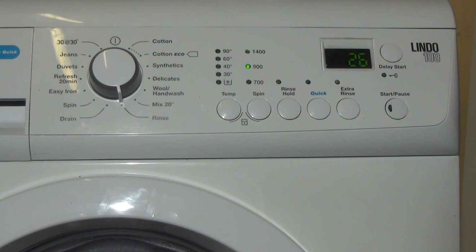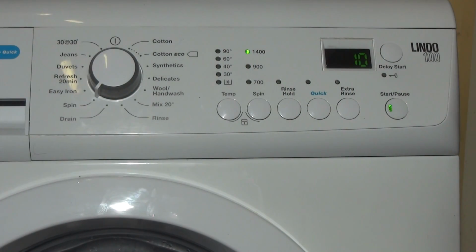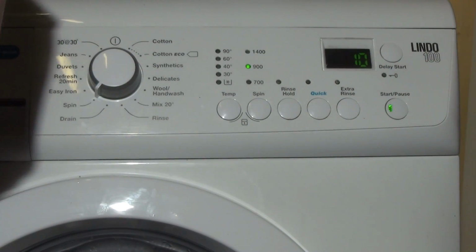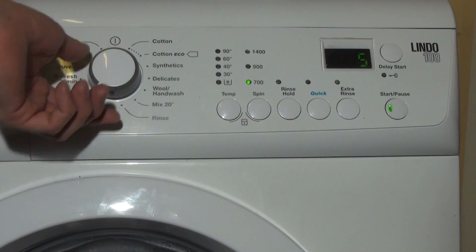Basically what this does is, if it's at 700 RPM, it will do a delicate rinse and a delicate final spin. If 900 or 1400 are selected, it will do a cotton final rinse and a cotton final spin. Same goes with spin over here. At 1400 and 900, you'll notice that it's still 10 minutes long. That's because it will do a cotton full length spin. The 900 basically limits the 1400 spin. And then if you select 700, it drops to 5 minutes because it does a delicate spin. So that's nice forward thinking.